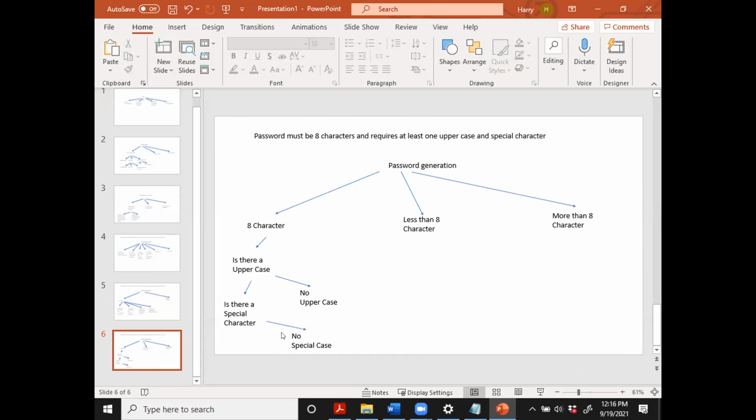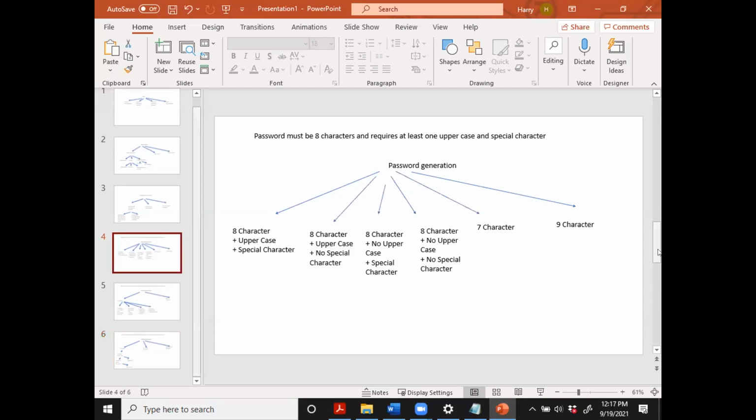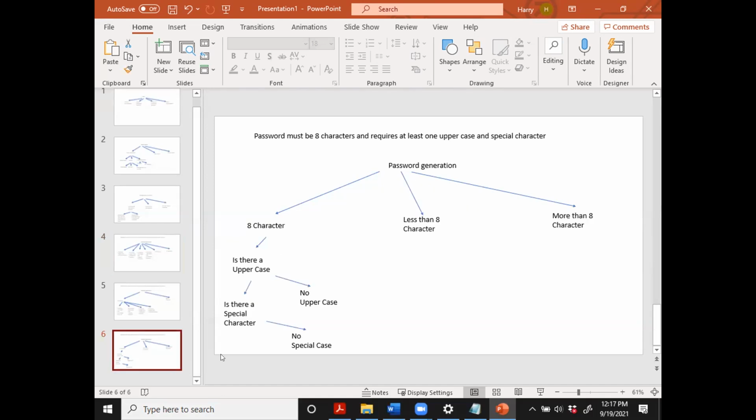So if you look into it, if it's 8 characters, I continue down my tree. Is it uppercase? Yes or no? If yes, I check the third one. So at this stage, there's 1 leaf, 2, 3, 4, and 5 for word services. Earlier, you had 6 test cases, right? So instead of 6, I brought it down to 5.